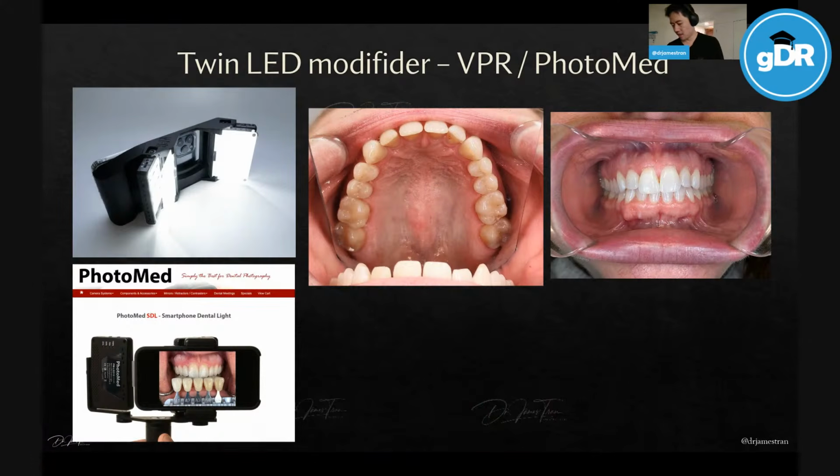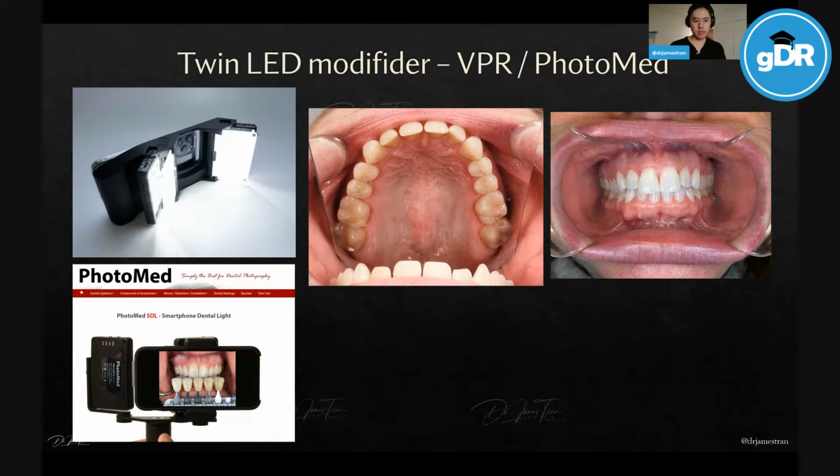But of course, if you're shopping, we've all got mobile phones. We all want to know, can I just buy some good lights for my phone? Well, yes, you can. This is the VPR on the top left, and on the bottom left is PhotoMed. These are add-ons to your phone.